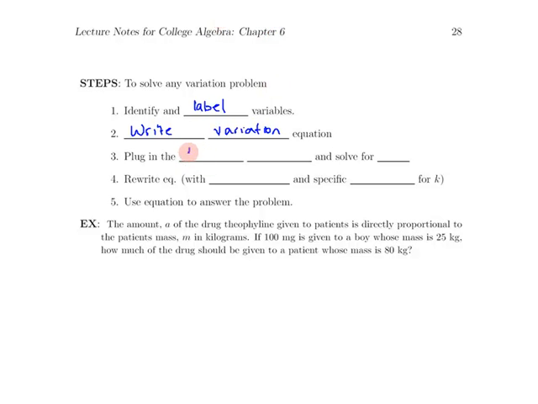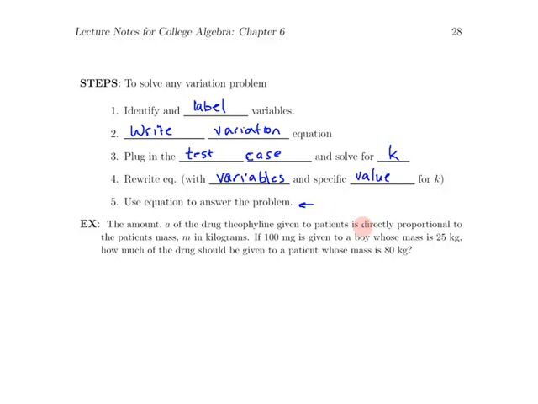Then you plug in a test case. In all of these problems, you'll have one situation where you know both the variables, x and y, and you use that to solve for k. And then what you do after that is rewrite the original equation with the x's and y's back in there, but replace the k. That is, write in the specific value for k, but also leave the variables like the x and the y in the problem. And then you use that equation to answer the question.